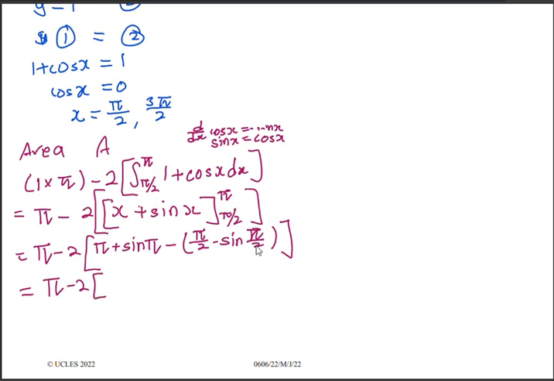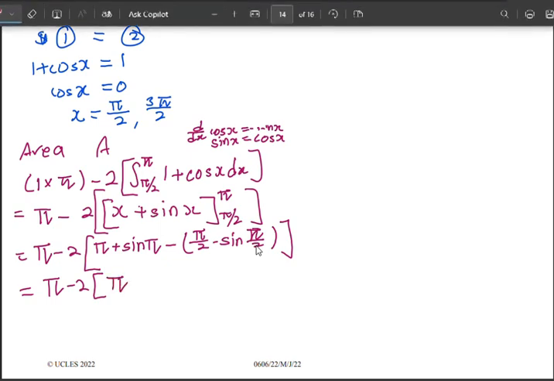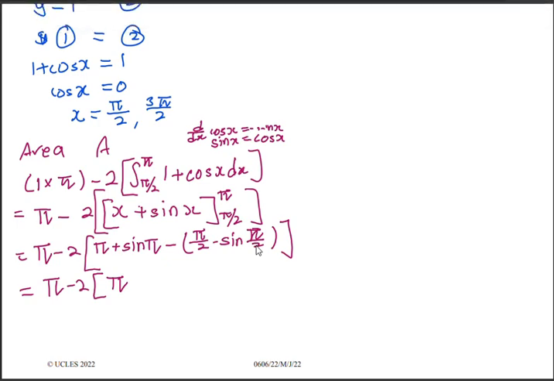So pi plus sine pi, which is also sine 180. So sine 180, I think it should be 0. So pi is just pi only, no? Because this one is your trigonometry identity. You have to really know this side. Because, yeah, 90 degrees, yeah, it's correct. Because 180, the reflex angle is 0.